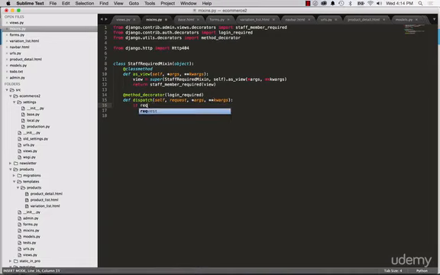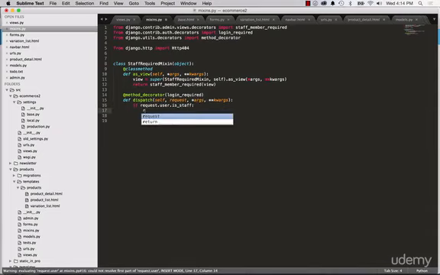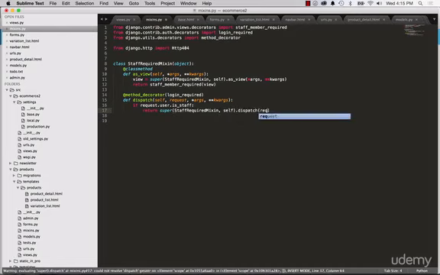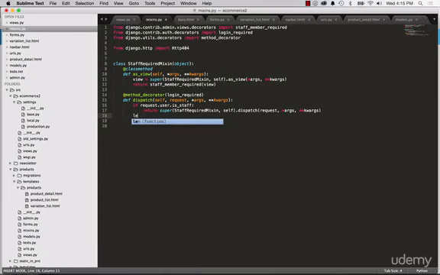And we'll say if request.user.is_staff, we're going to return super(StaffRequiredMixin, self).dispatch, of course with request, args and keyword args. If not, we will raise Http404.